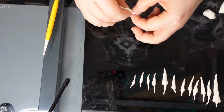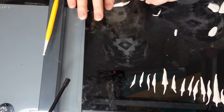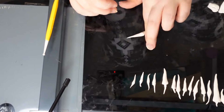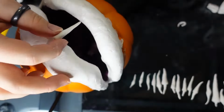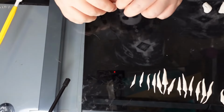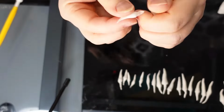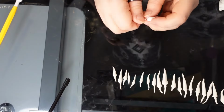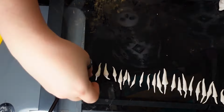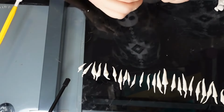This didn't really work out. It worked for like maybe one or two of them, which got hard enough to jab into the really foamy parts of the lips, but not so much for the rest of it. So I'd probably advise just making flat teeth and just gluing them to the mouth. It would probably be much easier than what I did. I made different sized teeth. Bigger ones go in the front where there's more room, and then you'll need smaller ones if you want to put some on the side.